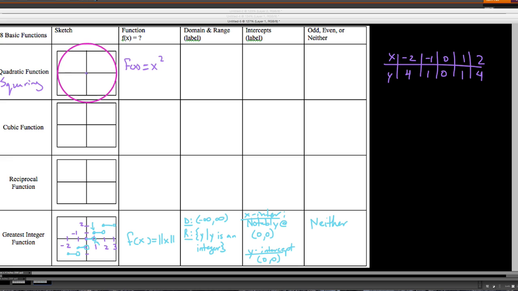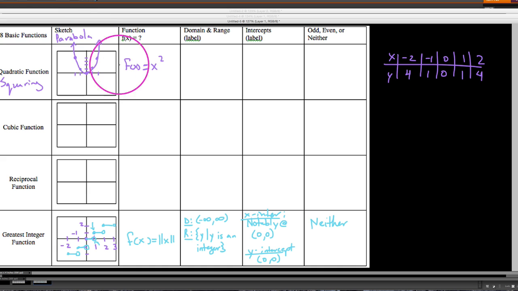So when we graph this, we have 0, 0, we have 1, 1, but we also have -1, 1. And then we say 2, and this is going to be at a height of 4. And as we go to the right or to the left, we can see we have some symmetry here. It's just going to keep growing faster and faster. So we get this right here. This is referred to as a parabola. Okay, parabola. So our quadratic function is shaped like a U.